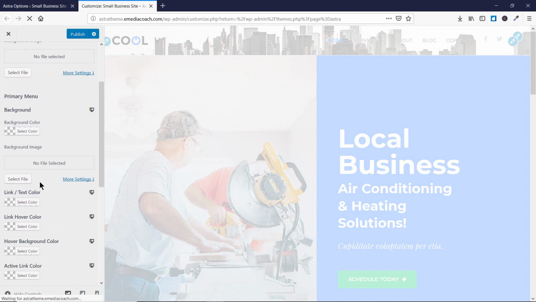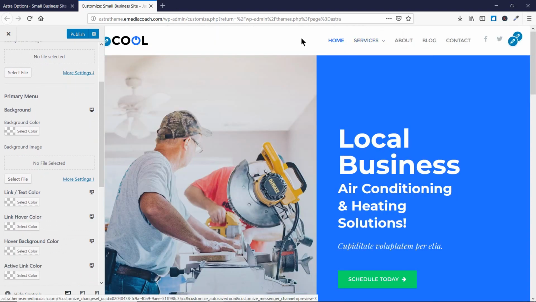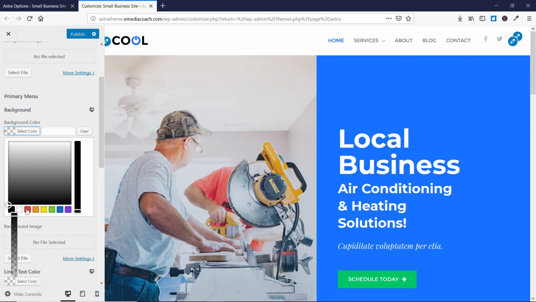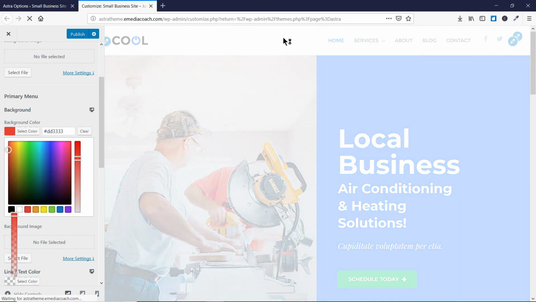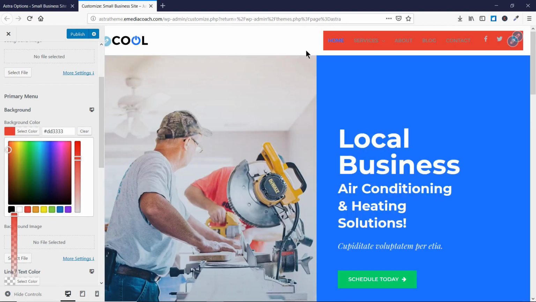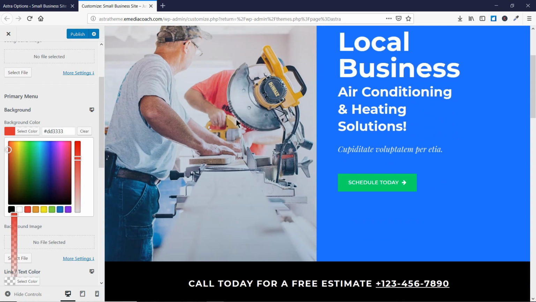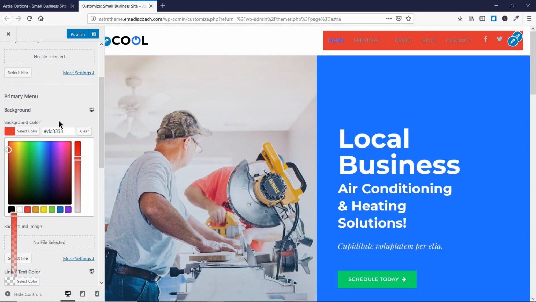Now, not just the header, but you can also edit certain sections. So if you want to edit the menu section, then you can select the primary menu background from here. So if I select red color from here, you will see that a red color boundary will be applied here. So as you can see, a red color boundary with the background has been applied here. If you want, you can just use your creativity to customize any type you want. So let's keep it to the default white again.